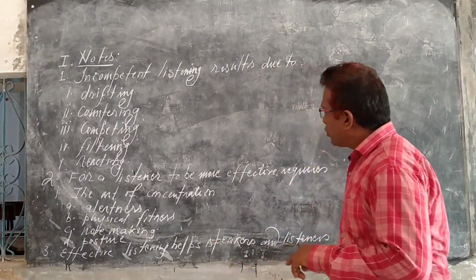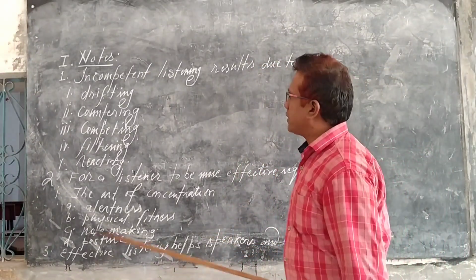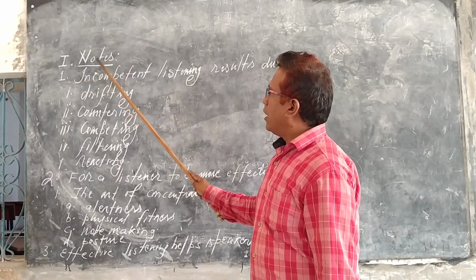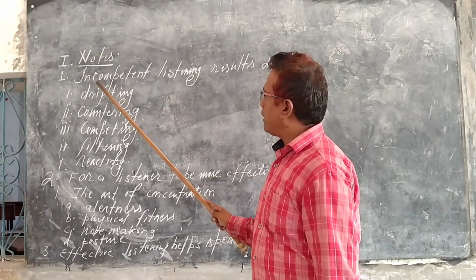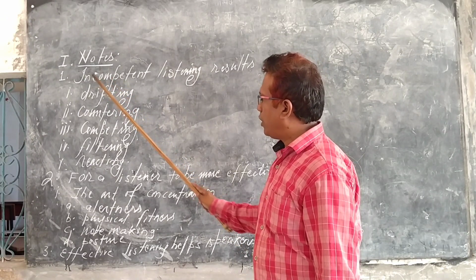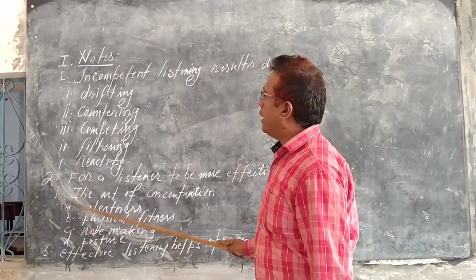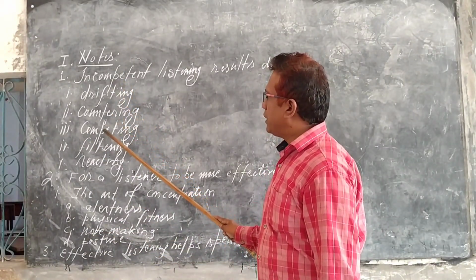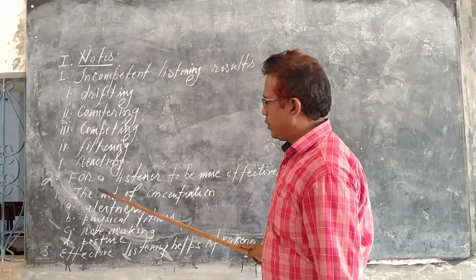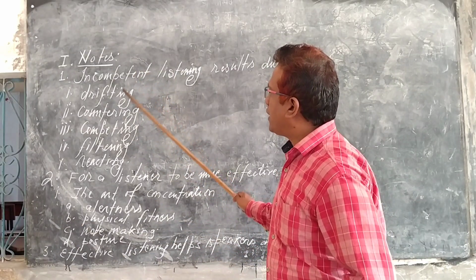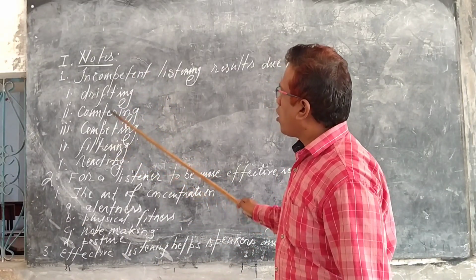Now, we are coming to the note making section. In note making, as you can see on the blackboard, the first part has been divided into 3 headings. Heading number 1, 2 and 3. And to support the headings, there are several subheadings. To support the main idea, there are subheadings.